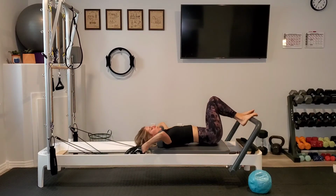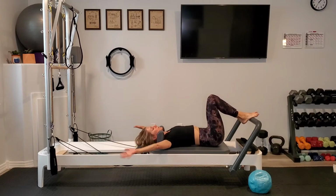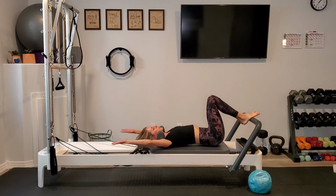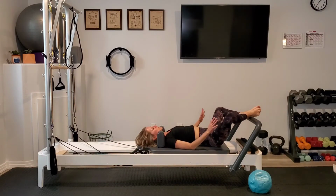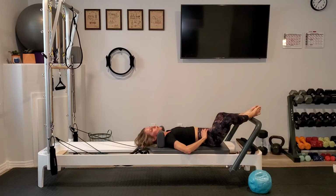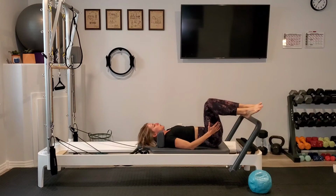Go ahead and hang up your straps and we can just stretch here for a moment. I like to lift my arms and lower, kind of in a snow angel position, opening up across the chest, and you'll feel that stretch into your biceps as well. My palms are facing up to the ceiling. And then I'm just going to let my knees fall out, opening up into that diamond shape, and you can rock side to side just a little bit. Draw those legs together. Let's go ahead and sit on up.